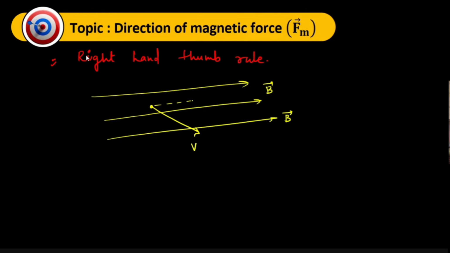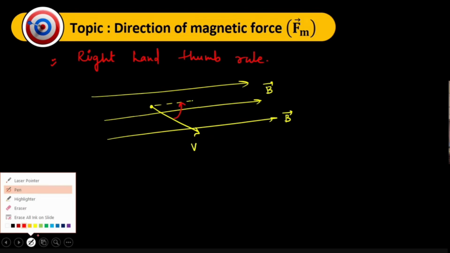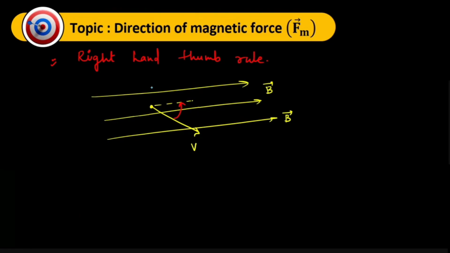I would say just go through the recordings so that you can understand it in a better way. First, see the recording of the last class, then see the recording of this class again. It will make it easier for you to understand what we are doing. To find out the direction of magnetic force, you have to curl your fingers from velocity to the direction of field, and ultimately you will observe that the thumb is pointing in the upward direction.